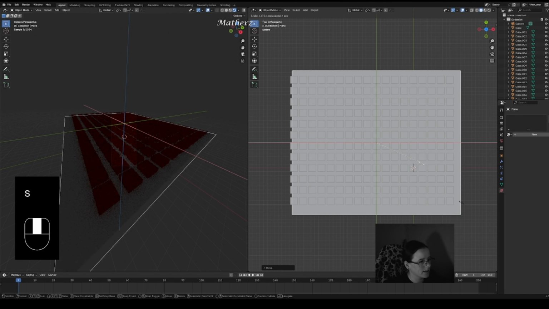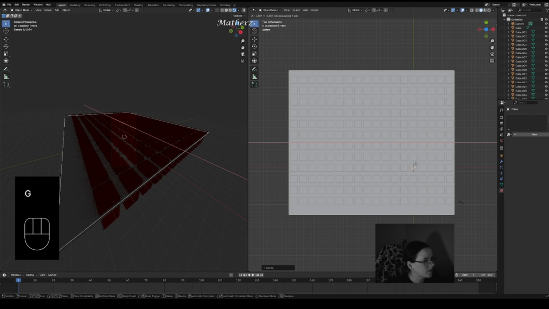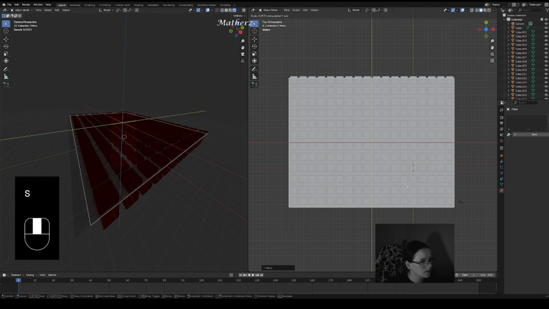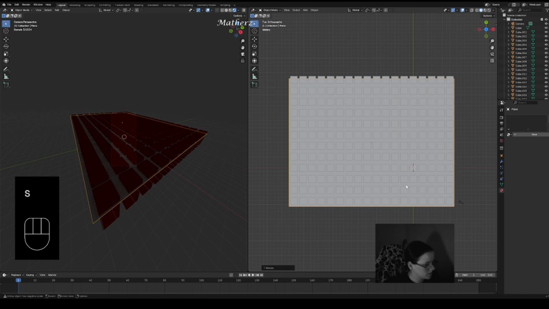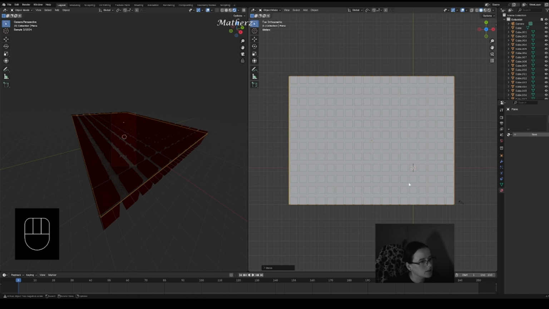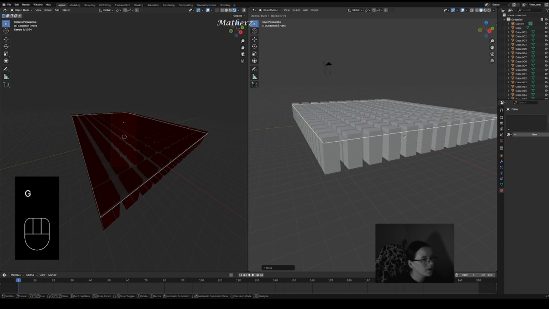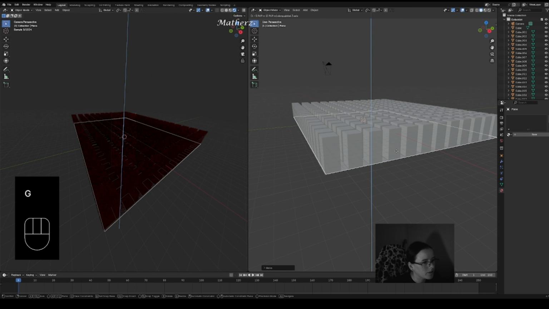I'm just going to scale it roughly to the point where all these points are. So, just about there. And what we're going to do with this is just bring it down to the bottom.